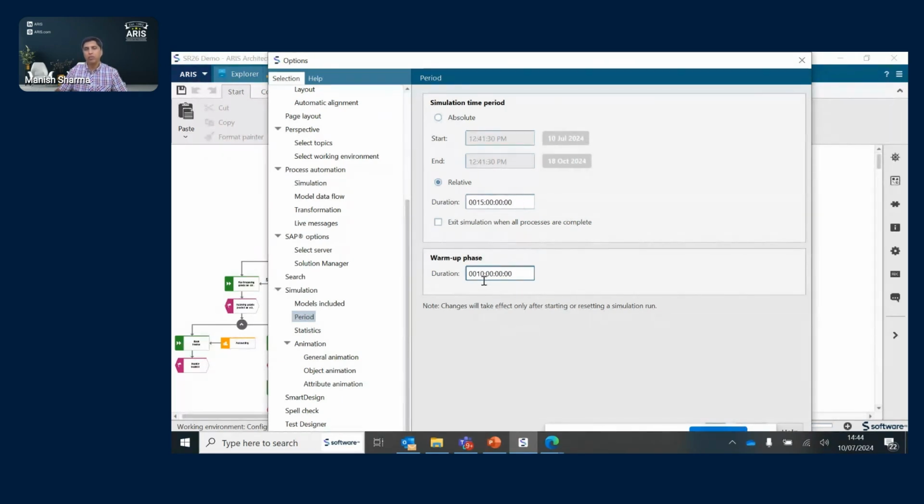So you include a warm-up phase, which is discounted, during which people learn something, and then 15 days of actual run where you have assumed that people know everything and everything is in place and all the hindrances are ironed out and everything is running smoothly, and then what are the results. So you could have that as well.